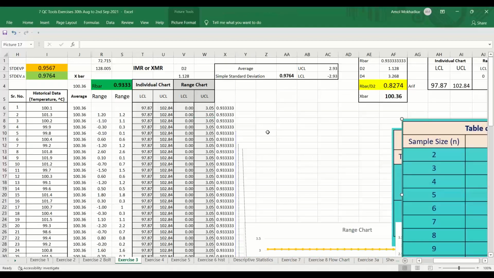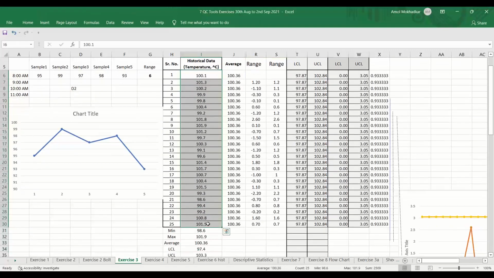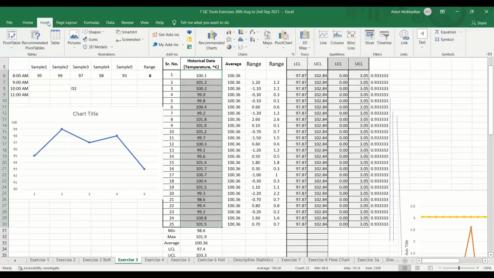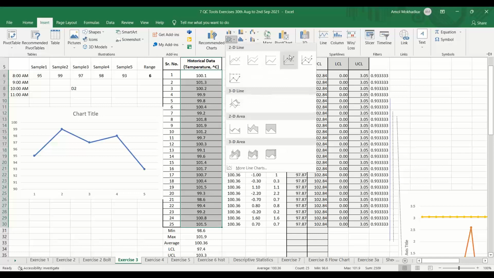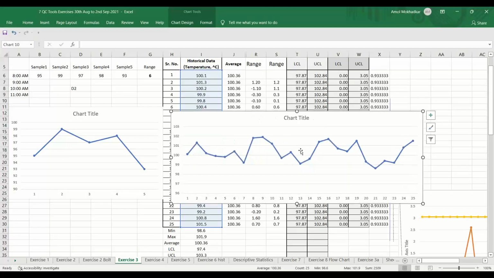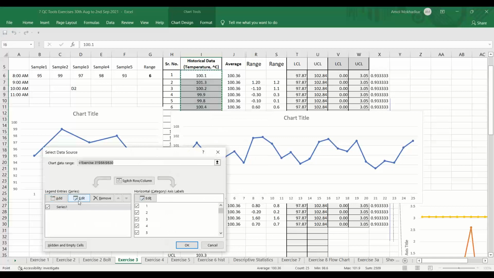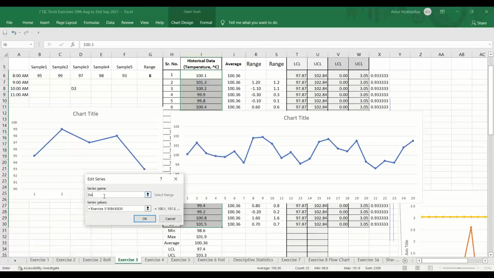Now you need to plot the data. So there are two different charts you are going to prepare. दो अलग अलग चार्ट बनाओगे. एक तो बनाओगे इंडिविजुअल डेटा का, ठीक है, that is called I chart, individual data chart. आप इंसर्ट करोगे, ग्राफ में जाओगे, एक ग्राफ बनाओगे. This is the individual chart, this is the data. Now अब आपको इसके ऊपर क्या डालना पड़ेगा? You need to insert the UCL and LCL data. So this is basically a data.